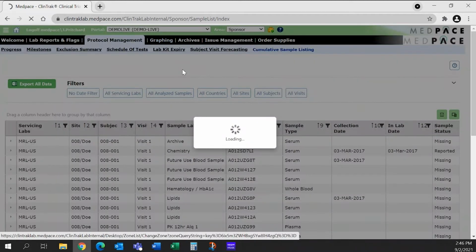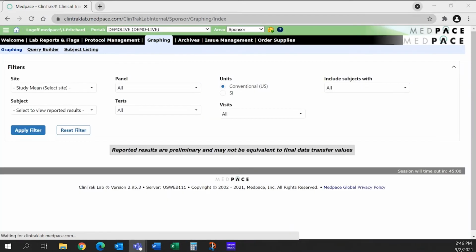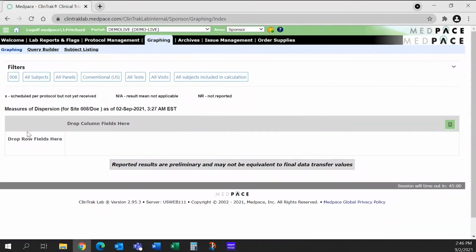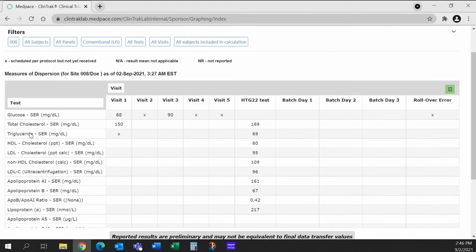Move to the next section here, graphing. The graphing app within the graphing tab can be used to produce mean results for any test within the study. You do have to, at a minimum, pick a site, and then you can hit apply, and it will start to, again, these are mean values now that it's calculating. So if you want to track averages across different values of note within the study, you can look at those here, or you can use your filters to go down to specific subjects and track them that way as they move through the study.